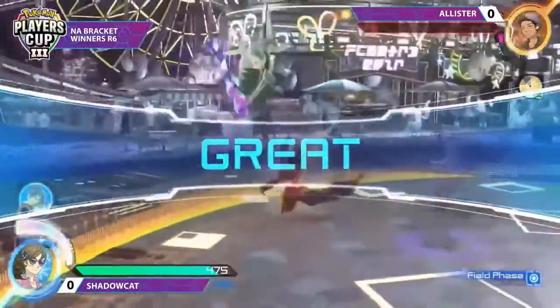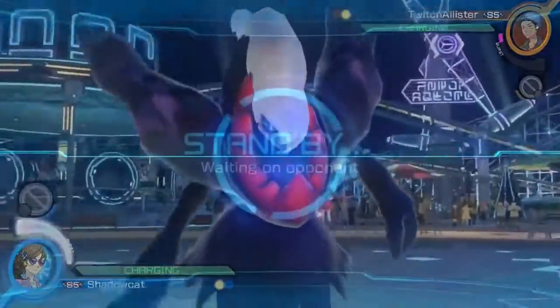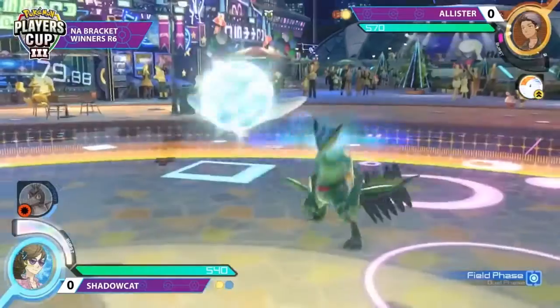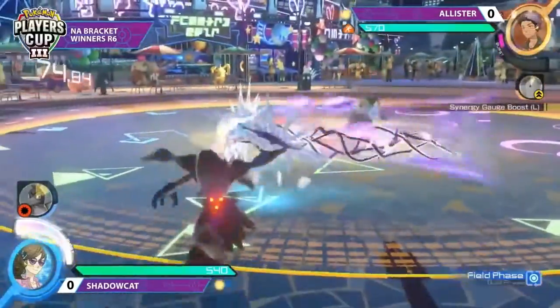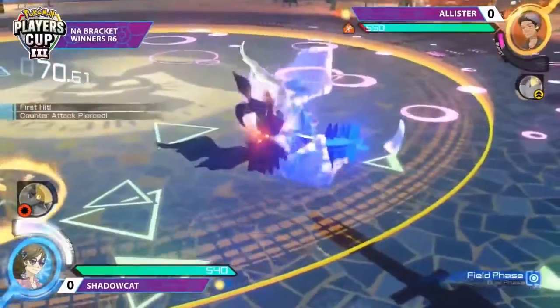Yeah, a little bit of a missed timing there from Shadowcat, but Shadowcat not being stymied by it at all, keeps the pressure up and responds in a commanding fashion. Shadowcat tying it up 2-2, and I really think it's going to come down to if Allister can play around this burst mode from Shadowcat in Game 3 here. Shadowcat can opt to go to that whenever he would like.